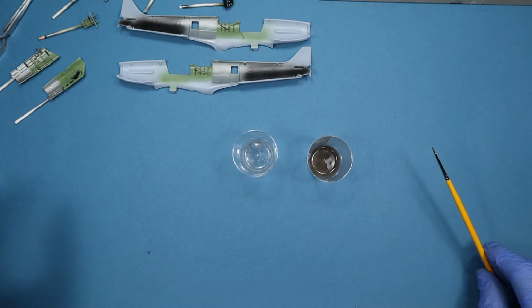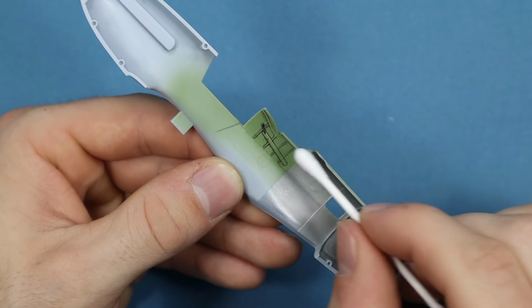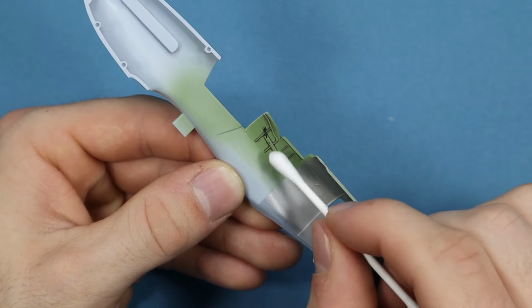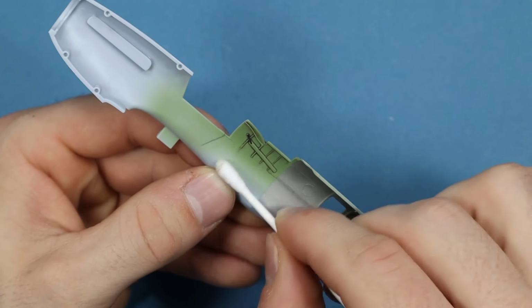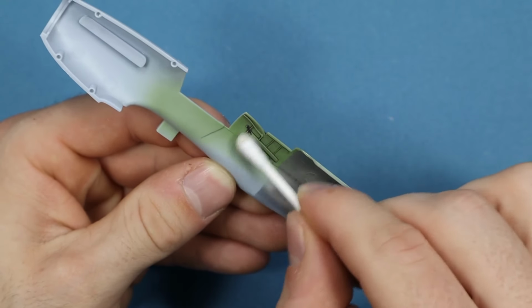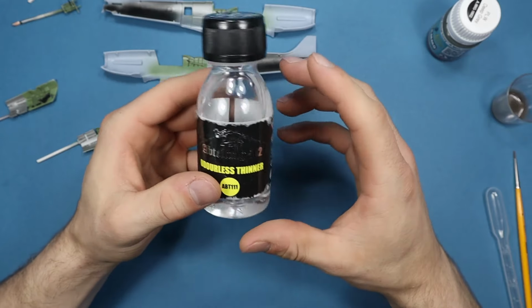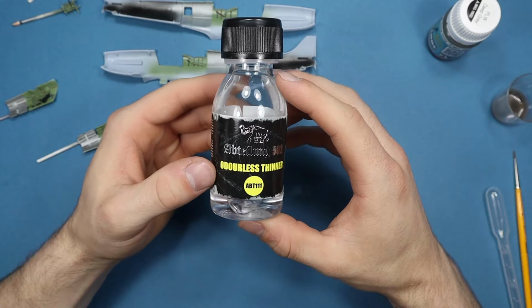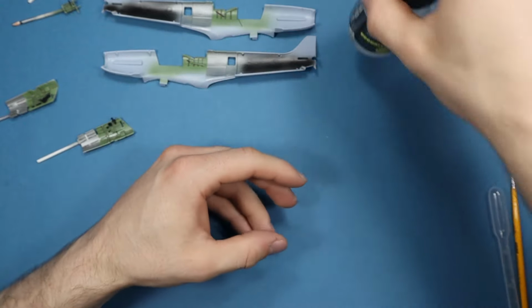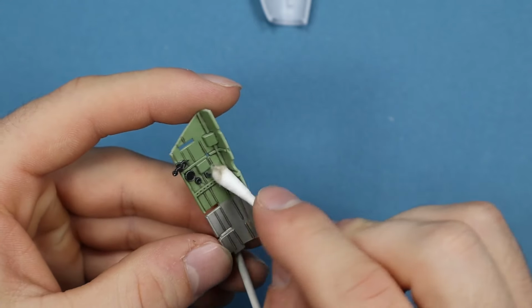Now we can clean it up with a cotton bud. Pressing gently on the surface, the cotton bud will remove the wash from the open and flat surfaces, but leave it in the corners. Replicating buildup of dirt in real life. If the wash doesn't come off, you can dampen the cotton bud in odourless thinners. This is a less powerful thinner that will be enough to remove the wash but not damage the paint. If you take off too much, simply go back and add more wash and repeat the process until you're happy with it.